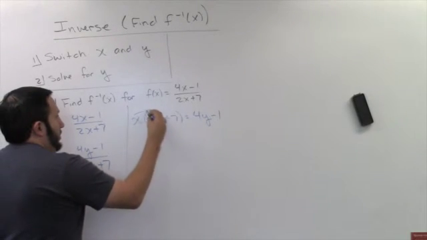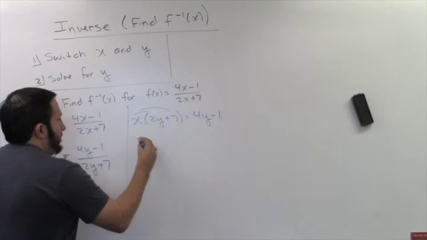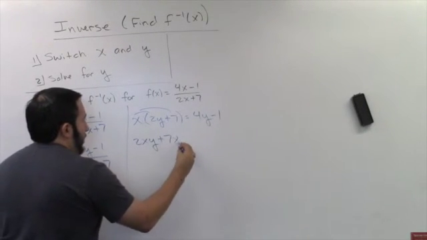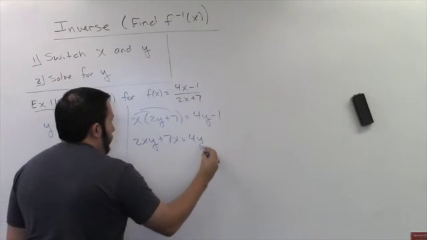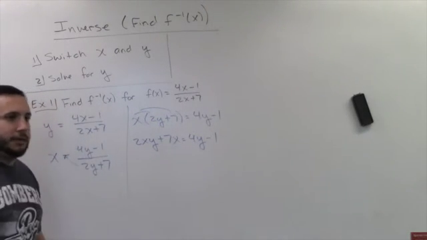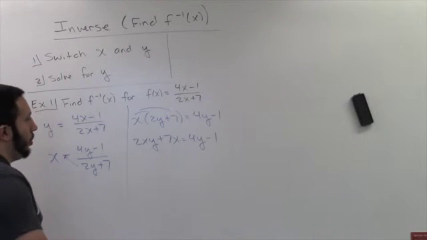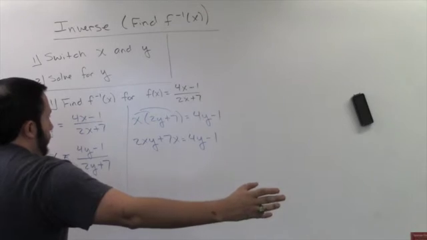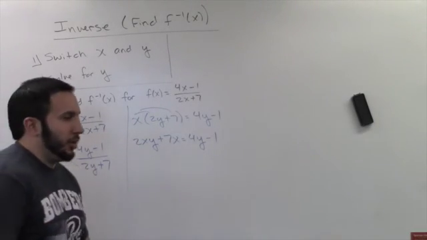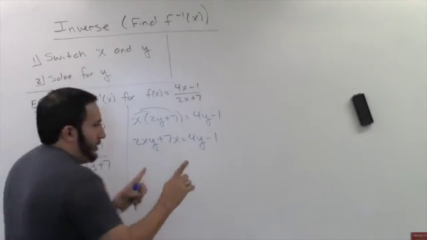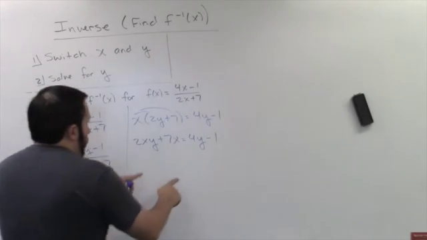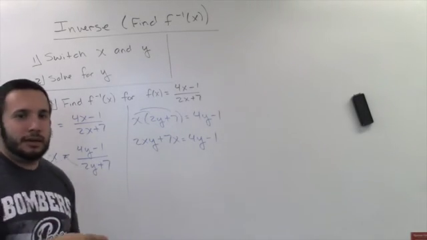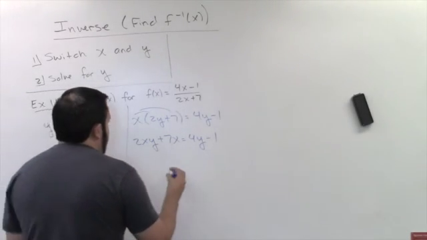Let's distribute this x into the parentheses. What I get is 2xy plus 7x is equal to 4y minus 1. Now this is always our goal: to get just a line of stuff added and subtracted to each other. The reason we want that is because now everything with a y, we're going to move to the left side of the equation, and everything that does not have a y, I move over to the right side of the equation.